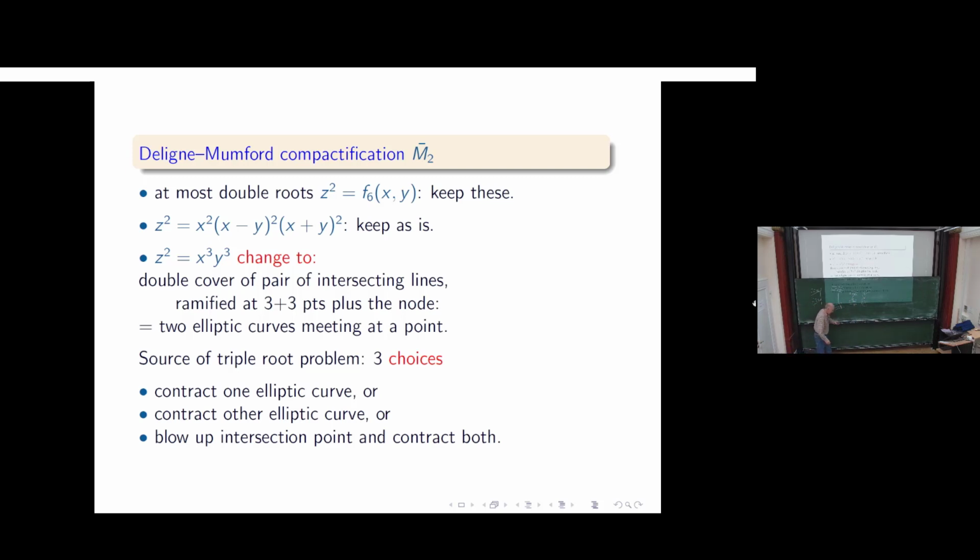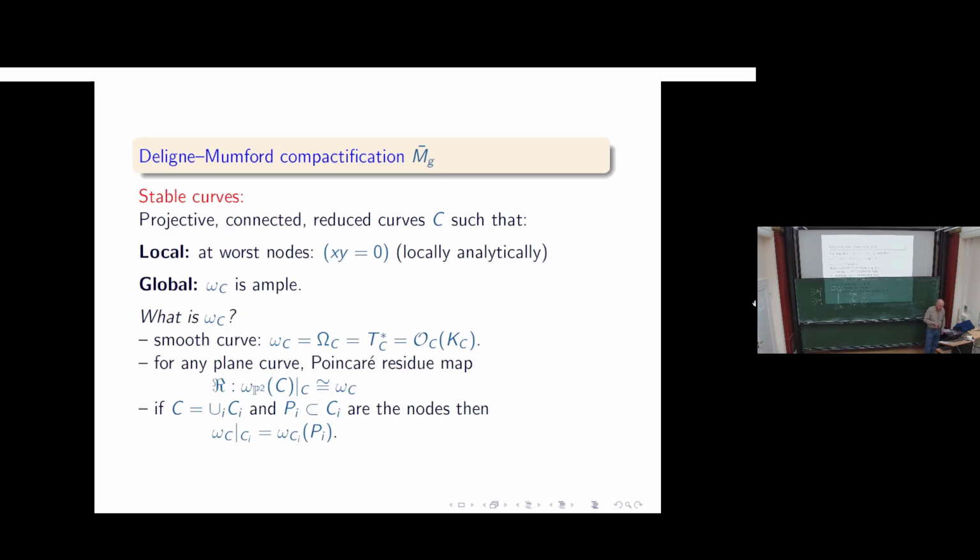And now, this is the problem for us. So basically, what we do, we blow up this point and then we contract these two. So then you blow up the point, you get a P1, but when you contract this elliptic curve, it becomes a P1, but then you don't see the elliptic curves anymore. Okay. And so then you can go on to the higher dimensional case.